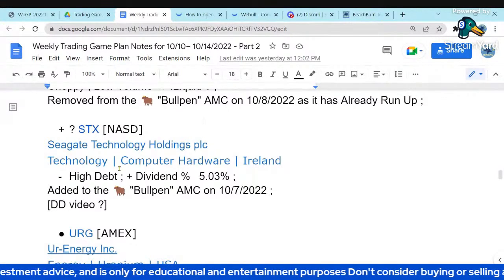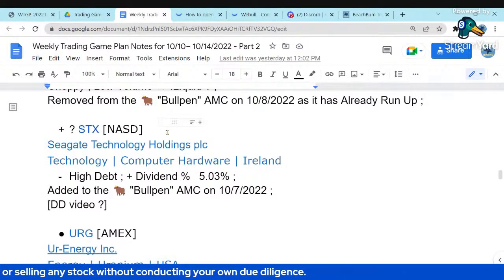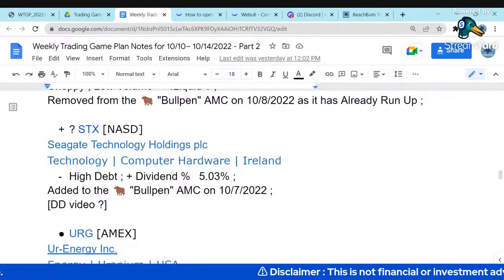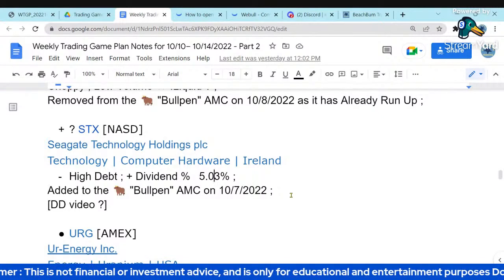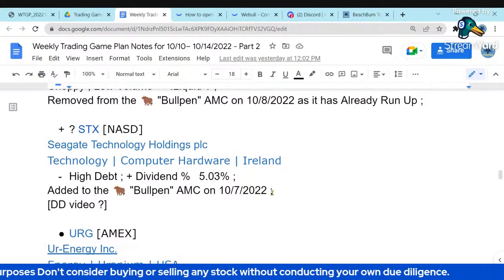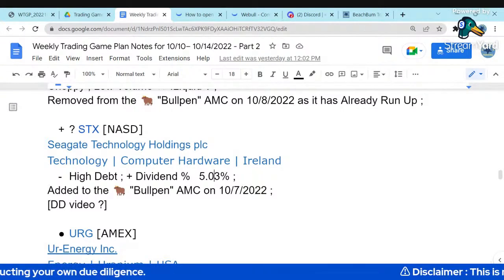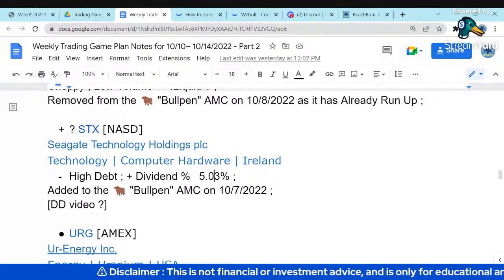A new one that you're going to see, and this is a new theme in technology, very similar to semiconductors, is the hard drive, the data storage hardware category, and Seagate Technology is one of these. I heard this, I believe, on CNBC and took a look at Seagate, and it looks attractive. They do have high debt, which concerns me, but it does pay a 5% dividend, which is a little bit better than bonds right now. So as you'll see, we'll look at the chart. We'll put it in the bullpen, keep an eye on it. If it does swing back up, I kind of like Seagate. I had a Seagate drive, probably in one of the first computers I ever bought. Also, Western Digital is another one we added to our database to watch, but the setup isn't quite as attractive as Seagate.